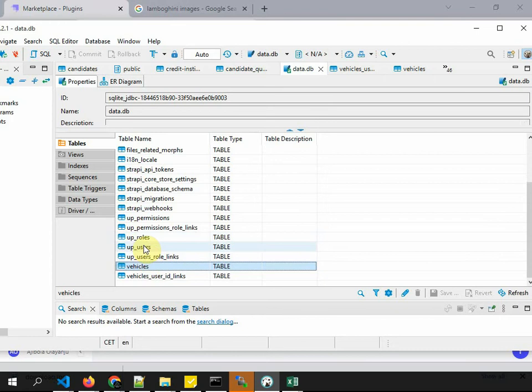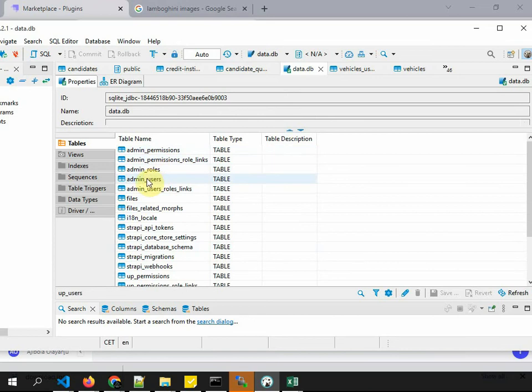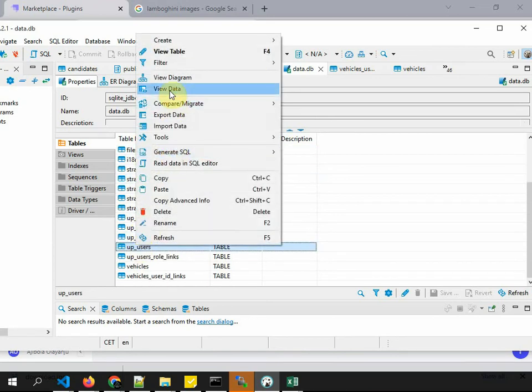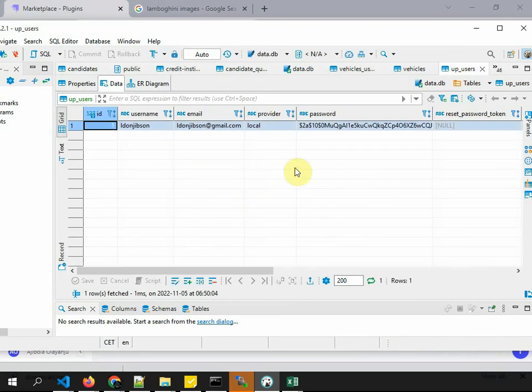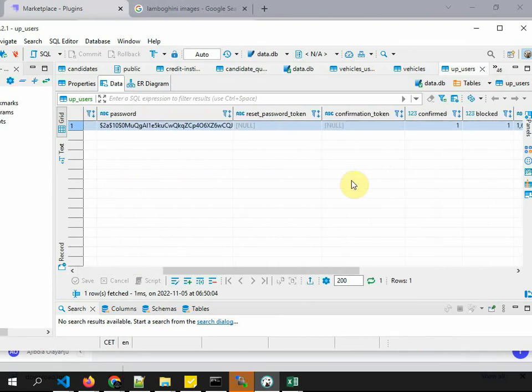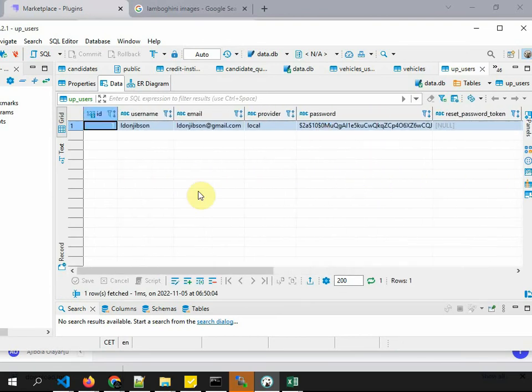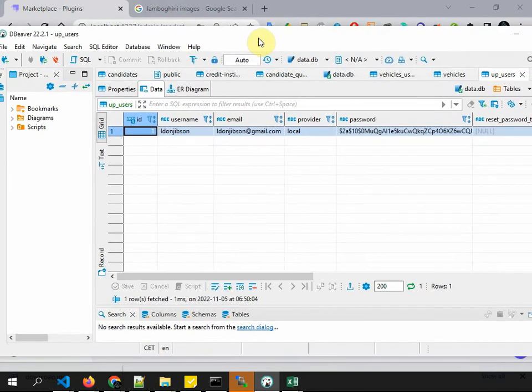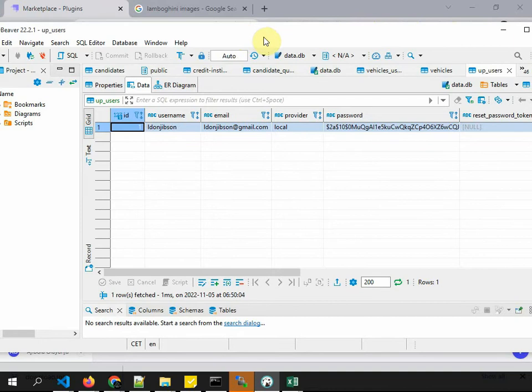Yeah. So I think that's that. Then the user permission, this is what we have here. You can see it's different from the admin users. You can see different. So we have that there. What we have here, and that's that. So we can get DBeaver. That's not the software, DBeaver. I don't know, I think there's a version for Mac also. So just look for the version for Mac and we are good to go.